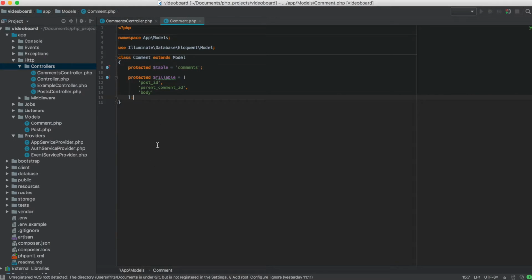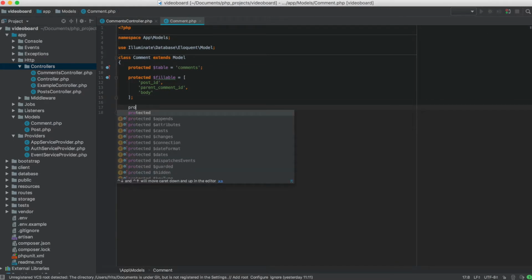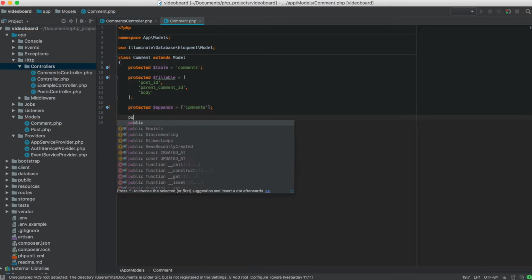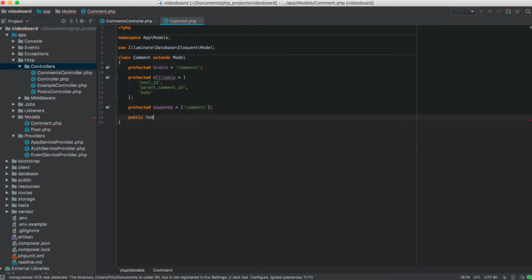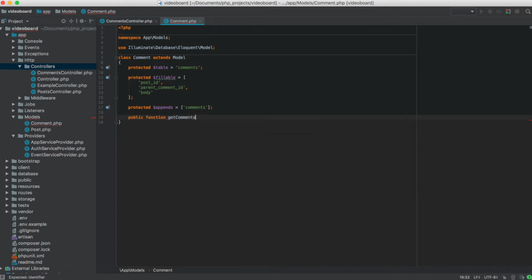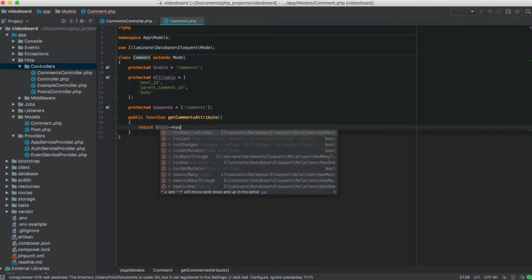So inside of the comment, we'll change it up and add a custom attribute. We'll say protected appends, comments, and then public function get comments attribute, and we'll return this has many.